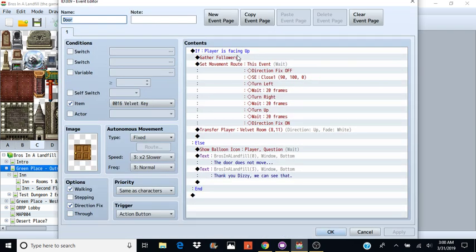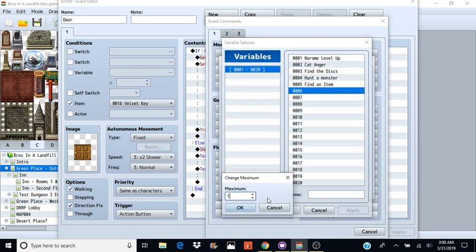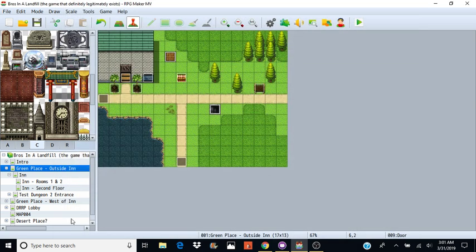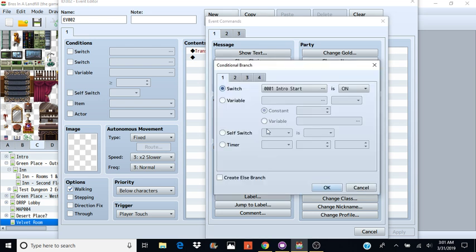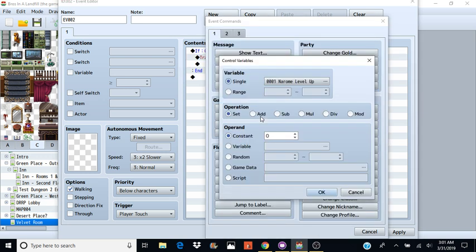Let's see here. Let's control variables. All right, so let's change the maximum variables to 100. So that way we just have a lot of variables to play with. Now I'll play green place V. I'll change set that to 1. And now I go down here and we go to new. We go to conditional branch and we go set thing green place V equals 1. Cut that, paste it here, insert, control variables, green vase, set is to 0.